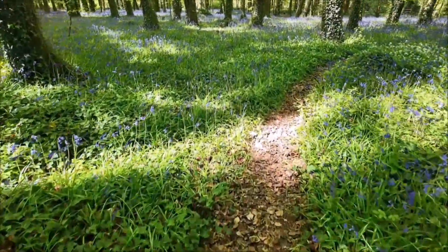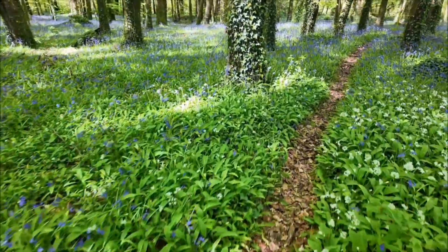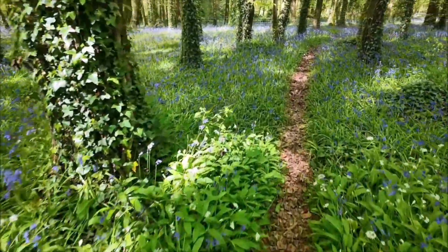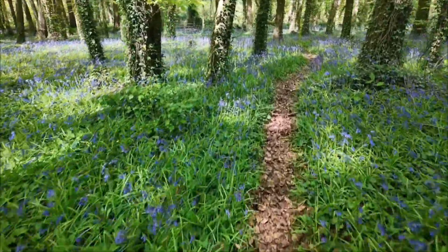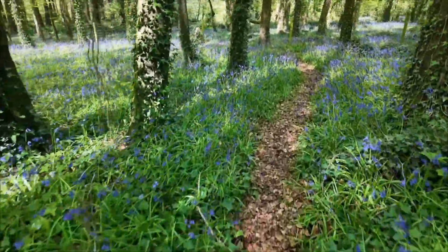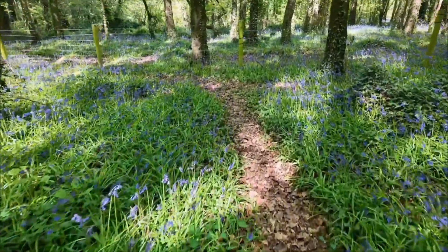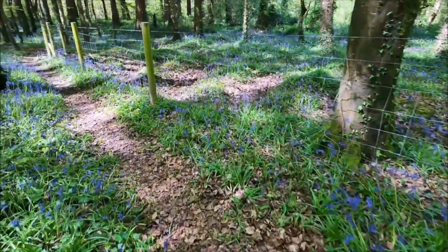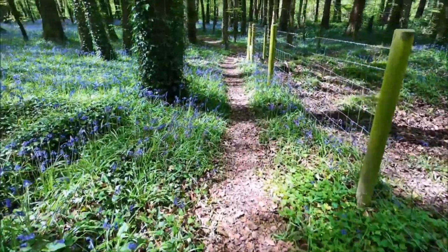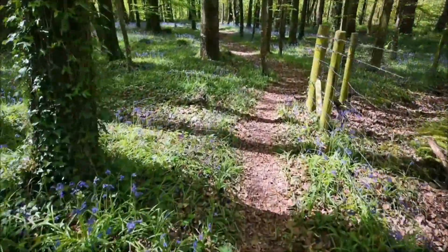The light is starting to get a bit harsh now. It's hard when the fields of white are getting hit by light to try and not blow out the highlights when the trees are all dark. But you look, oop, I'm nearly tripping up there. It's been a nice day. I think it's time to move on. If I see more shots along the way, obviously I'm going to take them.